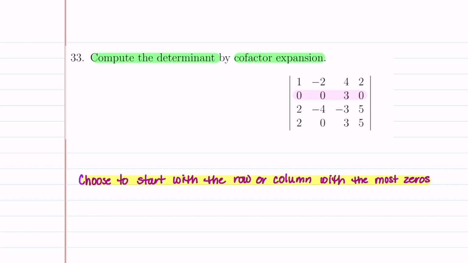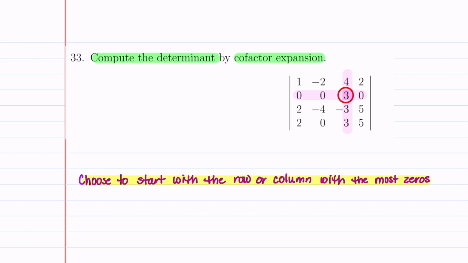So what we're going to do is cofactor expansion along this row. This row only has one non-zero entry, and that's our 3. So we're going to cross out the row and column common to 3. Now, before we start doing our calculation, we have to look at what's called our sign factor. We need to determine what the sign factor is for this entry. There are 2 ways that we can do this.